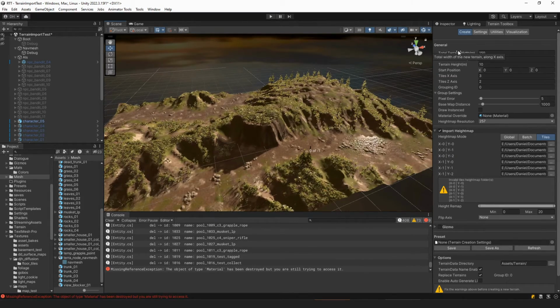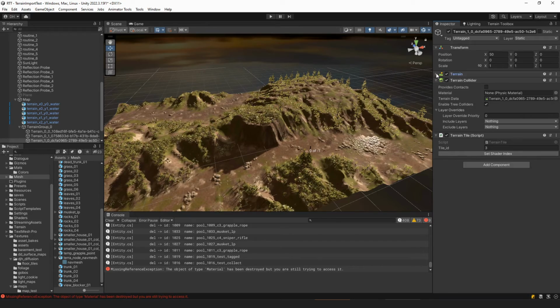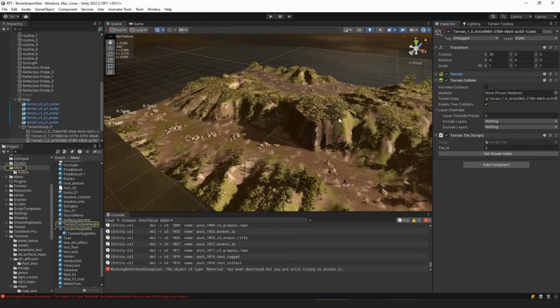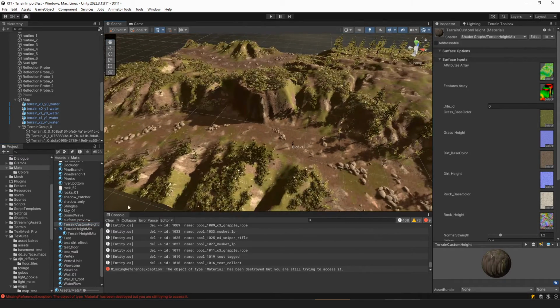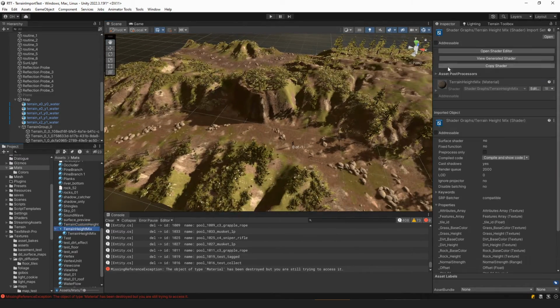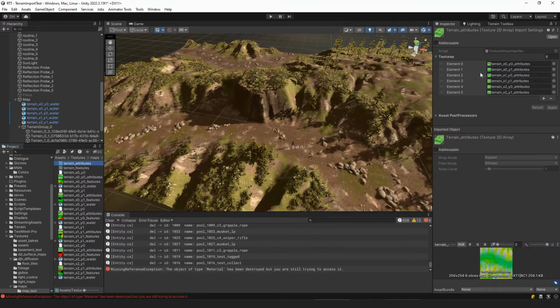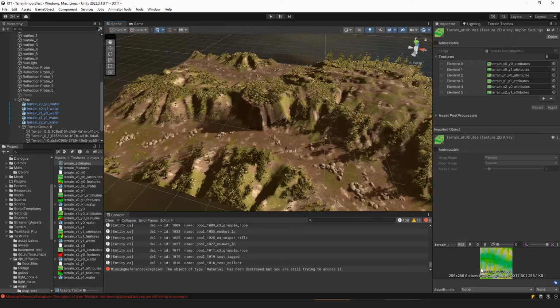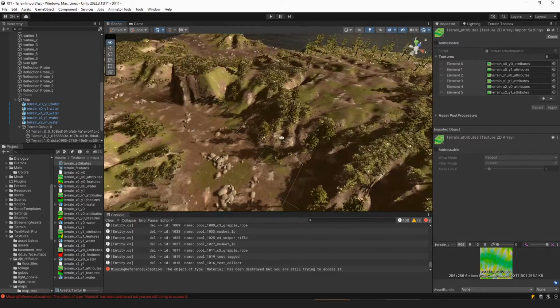But I imported it all on terrains. There's six terrain objects in the scene, with terrain colliders and all of that. They have a custom material on them that uses a custom shader that I just made in Shader Graph to use these texture arrays, which are importing that tar file I mentioned to assign a different attribute map to each tile in the terrain. And that gets this result here.